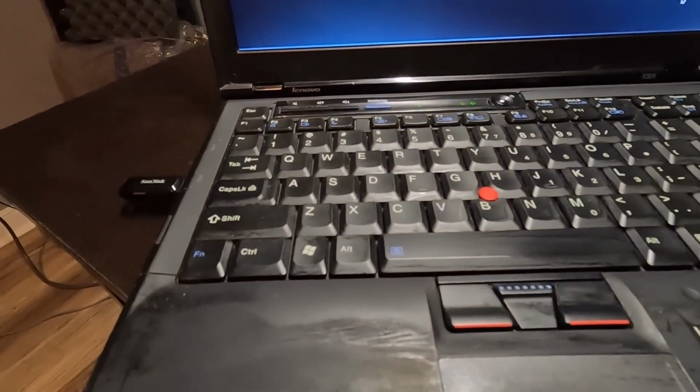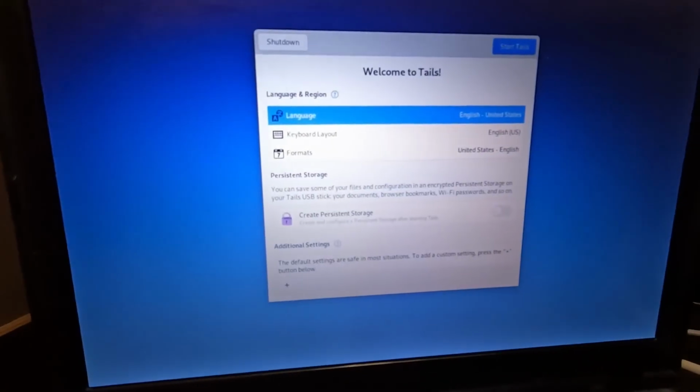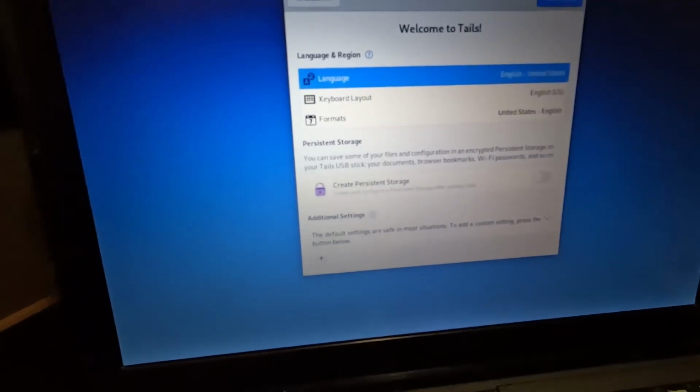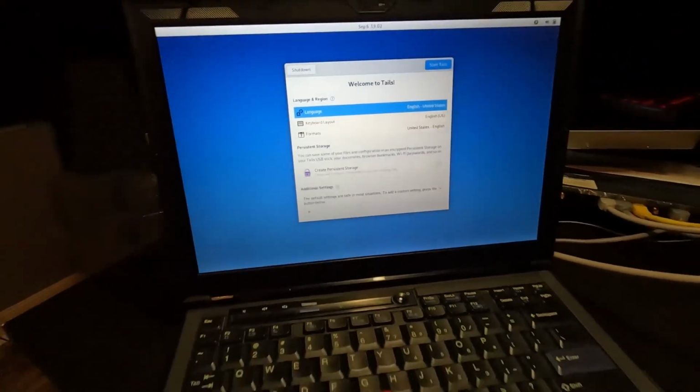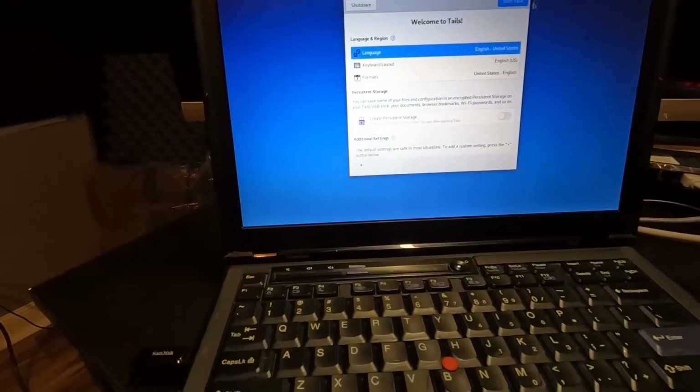Well, that's not a good sound. Although, if that's the hard drive failing, it really doesn't matter for this Tails OS video. It's just going to be a little bit noisy. But everything's running off the USB, so no problems there. It almost sounds like there might be a CD in there. The tray's not opening, so that might be something to look into later.